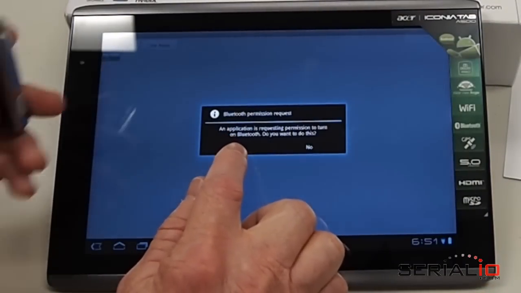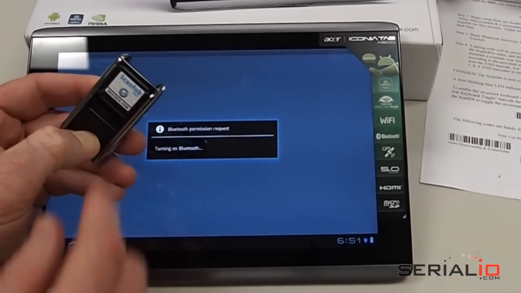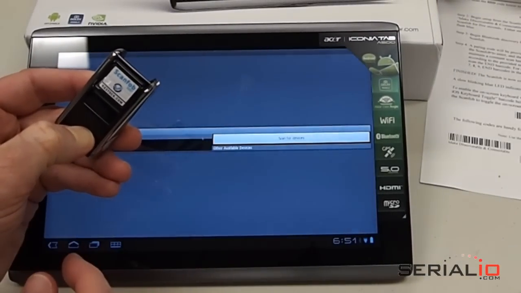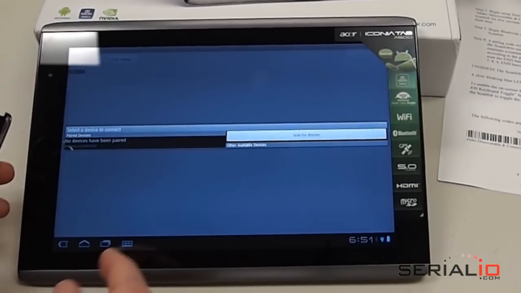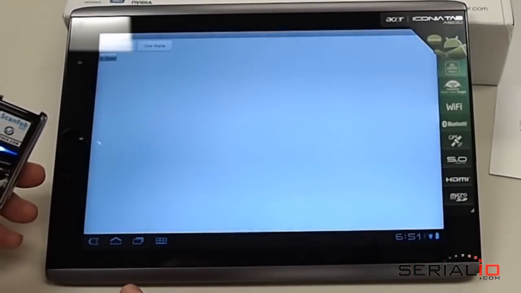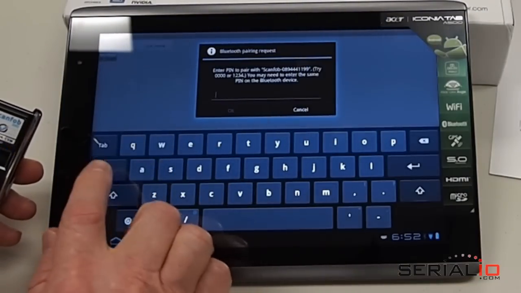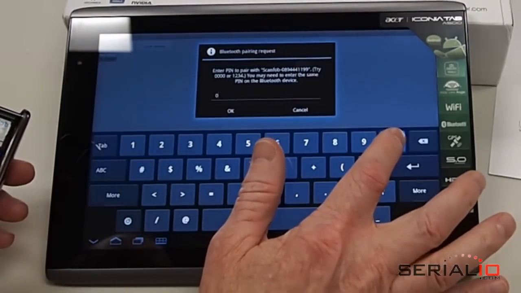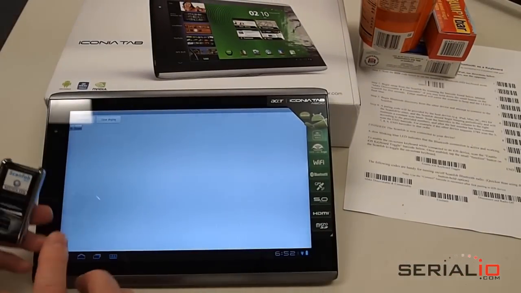It prompts you to turn on Bluetooth, and then you also want to turn on the Bluetooth radio of the Scanfob by holding down the function button for 5 seconds or scanning the barcode to turn on the radio. Tap Scan for Devices and then tap on the Scanfob when it shows up. Prompts you for the PIN code. You enter the PIN code of 4 zeros and tap OK and you're connected to the scanner.